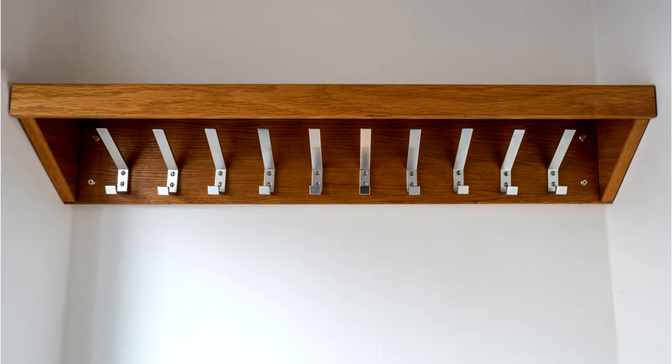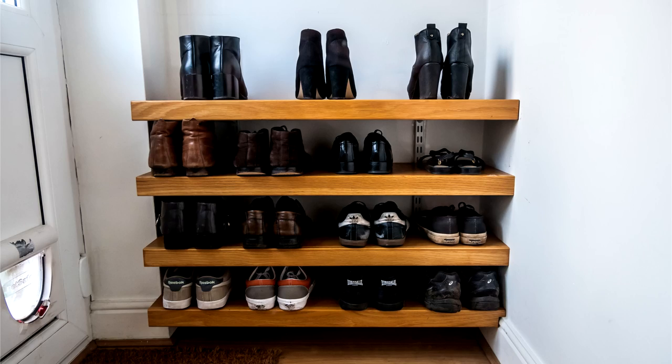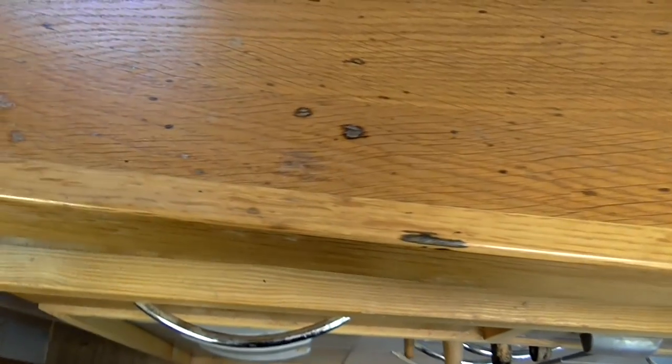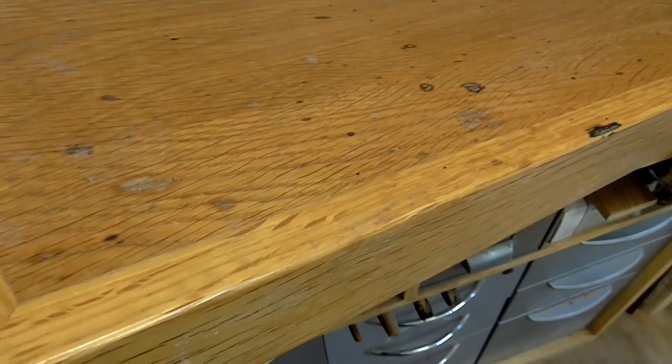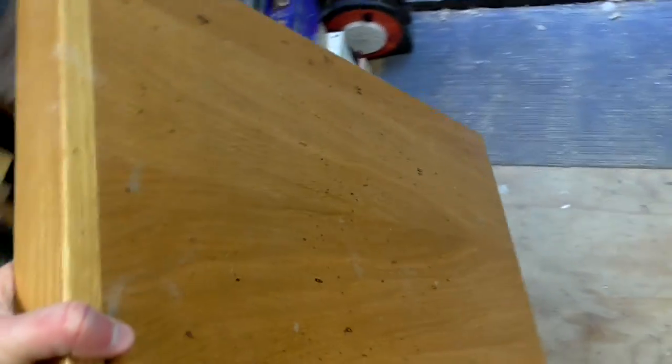In a recent video I made a coat rack and a shoe rack using some salvaged oak veneered MDF. Prior to me getting this material it had been stored in a cold and damp building, hence it's affected by mould pretty badly in some places. The pieces that are most affected I can't do anything with. I've tried cleaning off the mould and that doesn't work. I've tried sanding it off but I've actually sanded through the veneer onto the MDF and the mould has seeped all the way through the veneer.